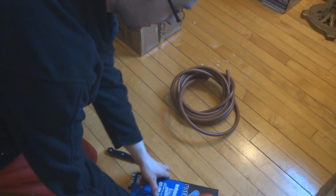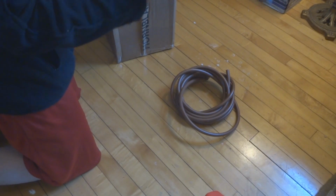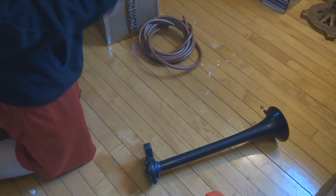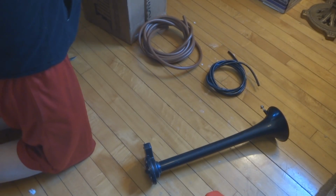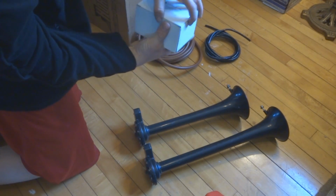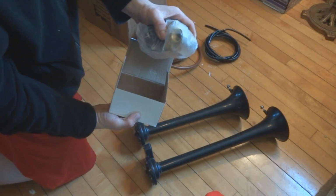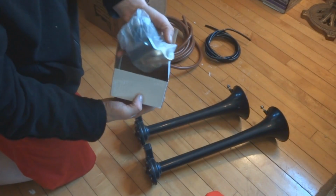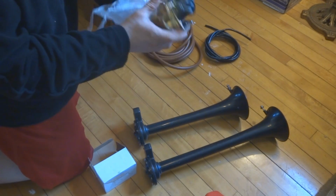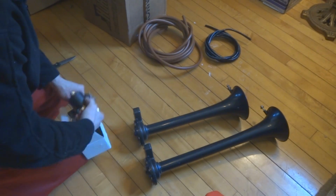Half inch airline. Looks like here's the long tube, the long horn. This is 3/8 or 5/16 airline. Here's the half inch valve, solenoid, electric 12 volt. You just basically hook it up and it directs your airflow, open or closed. Has a mounting bracket on it too, which is nice. A lot of these valves don't come with the mounting brackets, believe it or not. Half inch, good size. You get fast air delivery with half inch. The bigger, the better, basically.